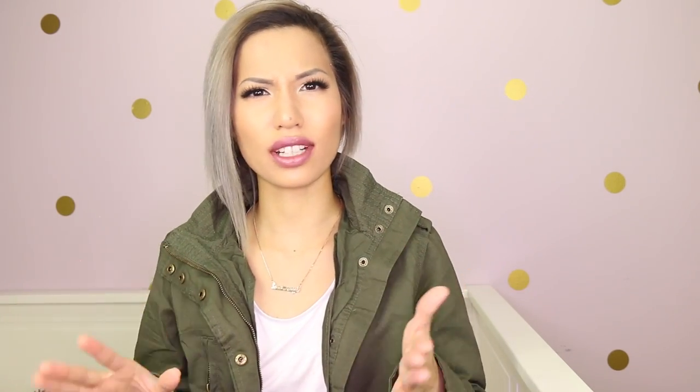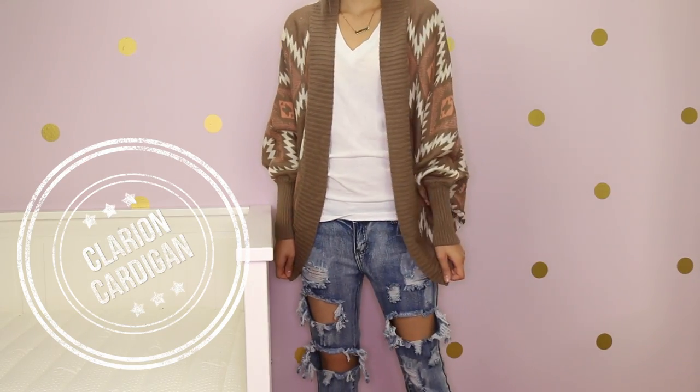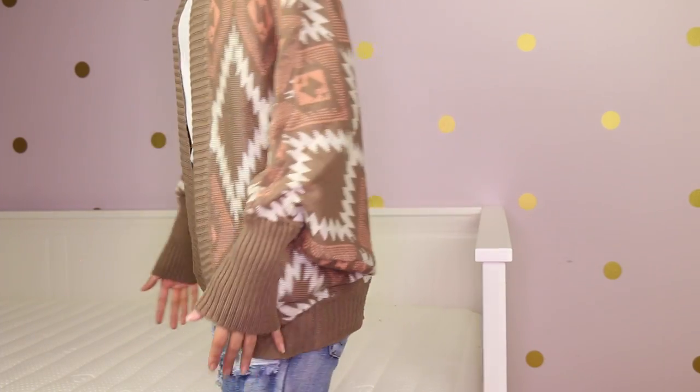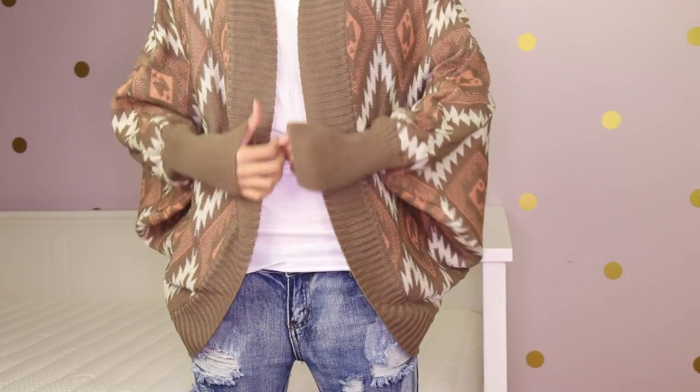The next cardigan is called the Clarion Cardigan and this one is a different color than I've ever seen any cardigan in my area. I have the basics — the grays, the black and whites, a couple red ones, your cranberry color — but I never bought a brown one. This one is brown with a light cream and a peachy color, and I love the Aztec print. It's a cowl neck type of cardigan with a really thick brim that kind of curves — almost like a batwing style. The length sits right under your bum, which is perfect at around 5'6". I think this would look flattering on a lot of people. It's a nice basic cardigan that isn't too much and has a nice structure around the wrist.